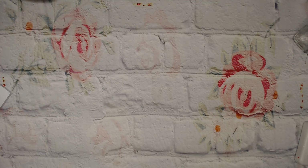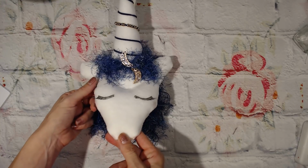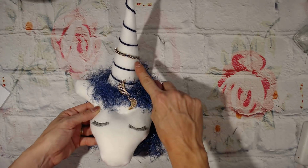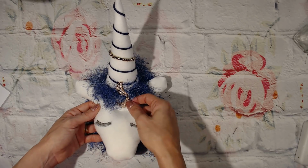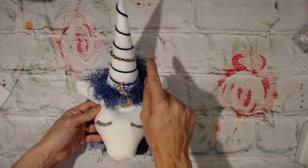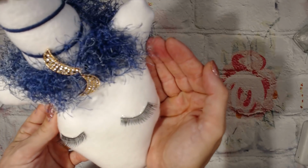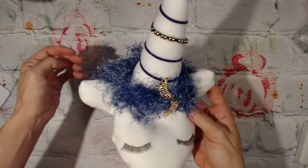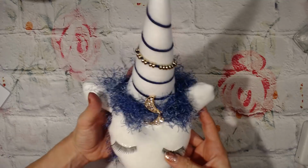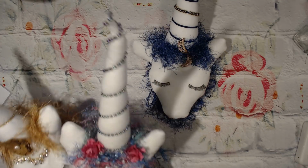And I'll just show you some of them again. See how cute they turned out. This one was some blue cording. These were some jewels from those Walmart things. And here's the little, I don't know if you can see that, glitter sparkle on the eyelashes. A little bit of the pink for the cheeks. And these are all my creations.